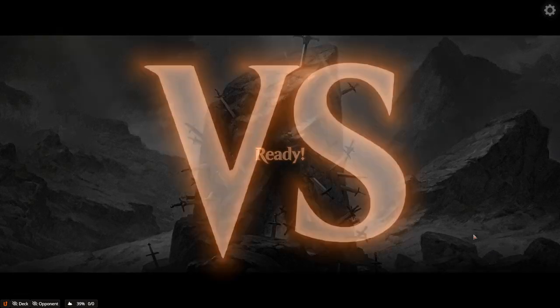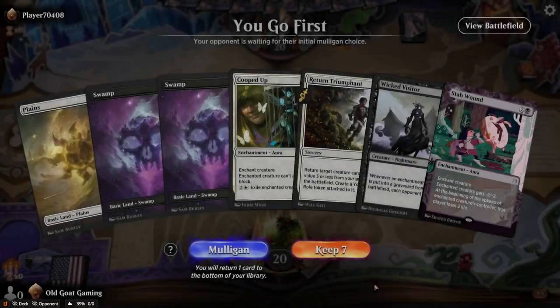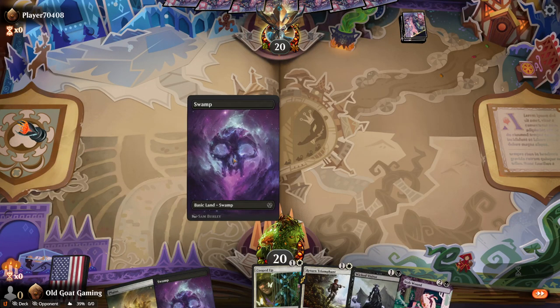Alright, match 1. We're playing player 70408. Could be a nemesis of mine. We're about to see. Alright, good. Pretty good keep here, I think. We're gonna lead with a swamp.